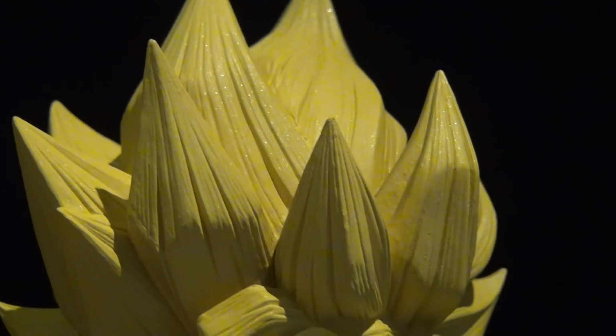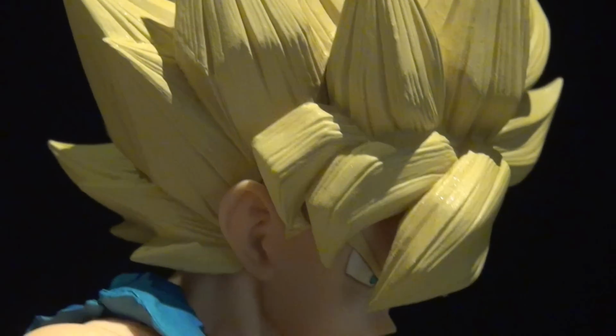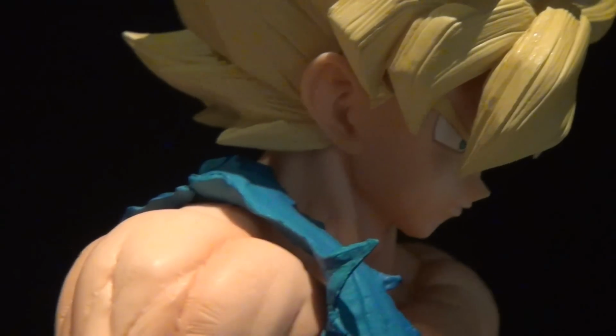Now let's look at the right angle, and also I was checking for any problematic issue. In all honesty, everything is well done and sculpted. I didn't find any problem or any issues, and if you think it's necessary to use the stand holder.